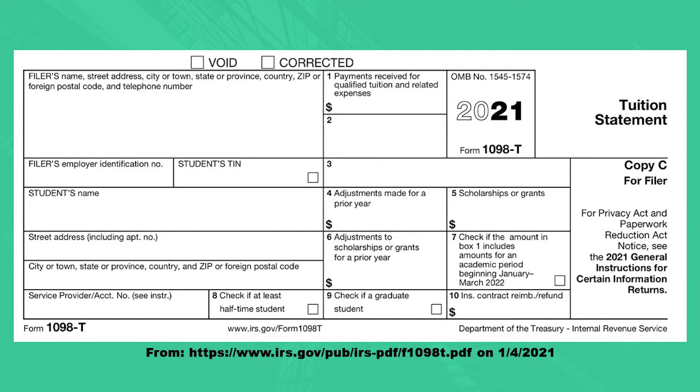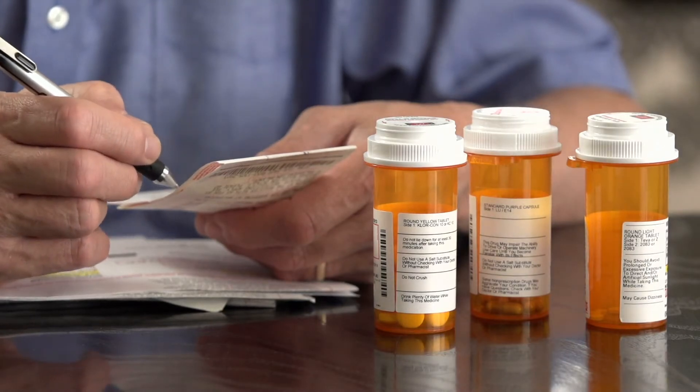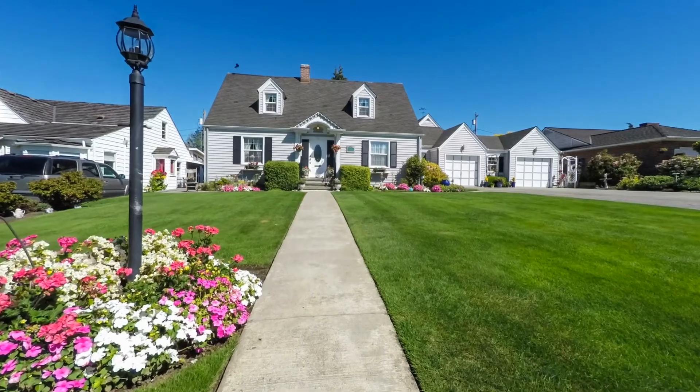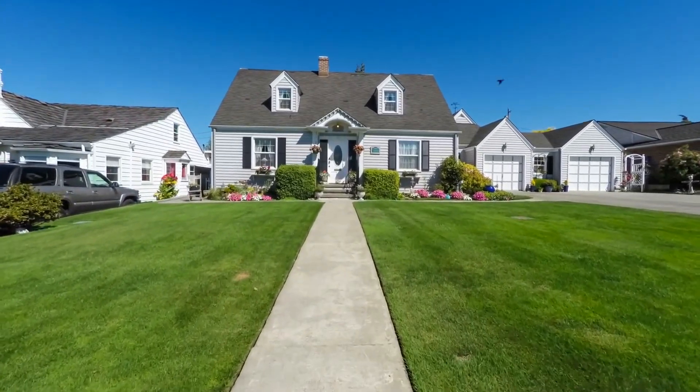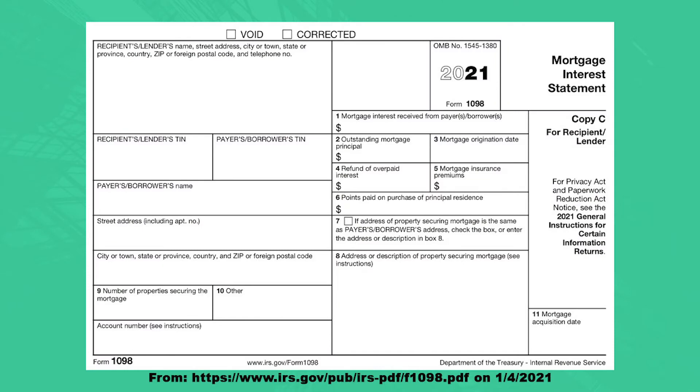You'll need receipts for every itemized deduction if you choose to go that route. The more popular deductions include educational expenses — students can claim a deduction for tuition and fees as well as interest paid on a student loan, but the IRS requires Form 1098-T showing your education transactions. Medical costs can provide tax savings but only if they total more than 7.5% of adjusted gross income for most taxpayers. For property taxes and mortgage interest, if your mortgage payment includes an amount escrowed for property taxes, that will be included on Form 1098 from your lender, which also shows how much home loan interest you can claim on your Schedule A.